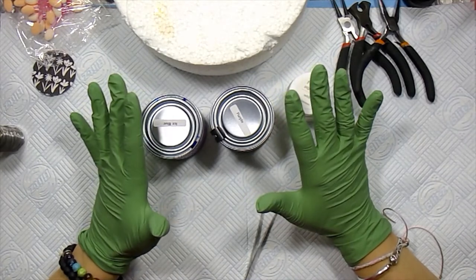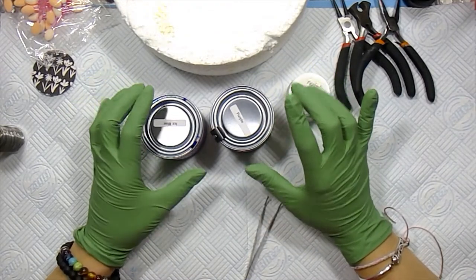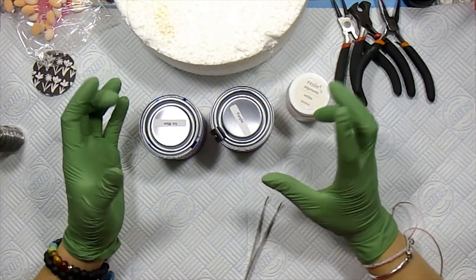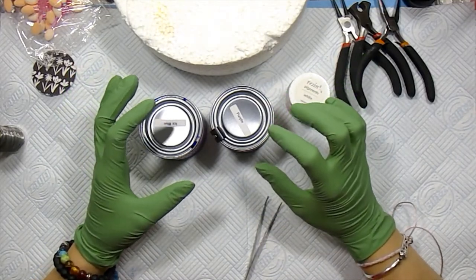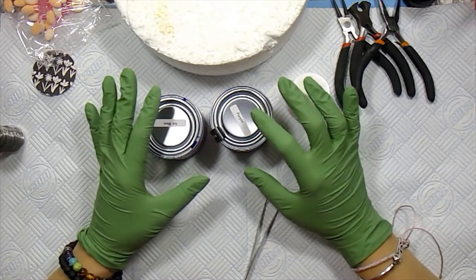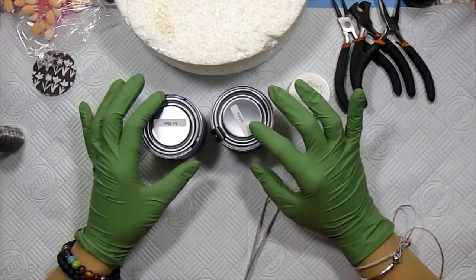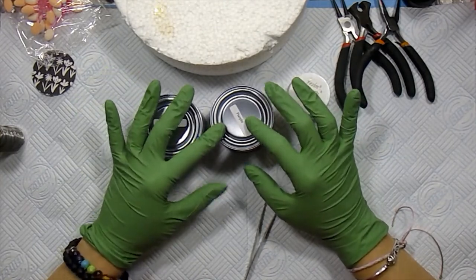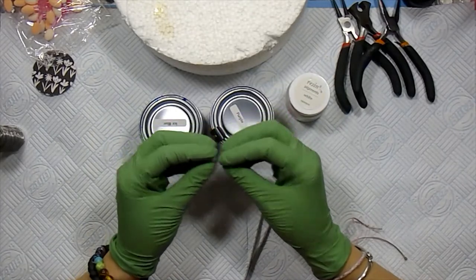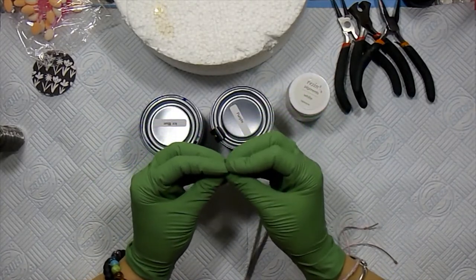And then the last one I'm asked quite regularly is about fitting pieces together in order to make a sculpture, in order to make, you know, one piece from several elements. I've made wings, I've made a dragonfly, I've made flowers, but I've sort of stuck to things that tend to be several pieces of wire tied together in the centre.